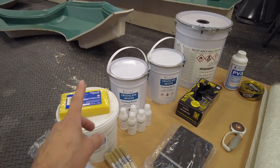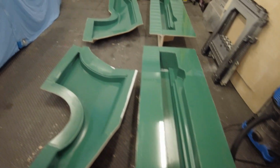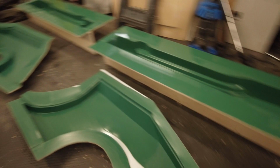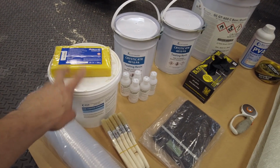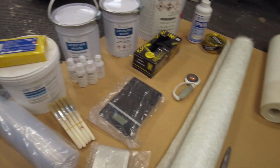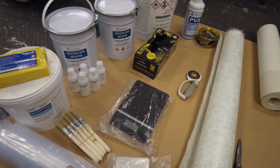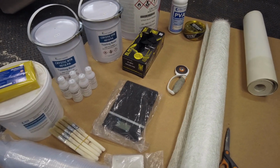I've still got the yellow wax because of the two-piece mould, I'll just take you over and show you. Let's see if we can focus in on it. Where the mould comes together, this is the bottom of the side skirt. You need to fill that with the wax all the way along, just so when you're putting your resins and all the rest of it in, it doesn't seep through. I'm still using the 6mm chop strands. You mix it up with the resin and put it into all the tight radiuses that the matting might struggle to conform to. All the usual cups, brushes, scales, cutters, gloves.